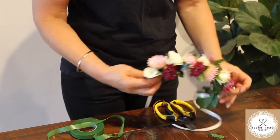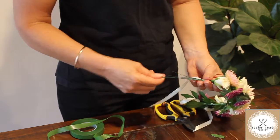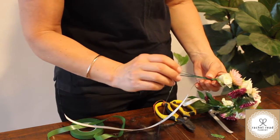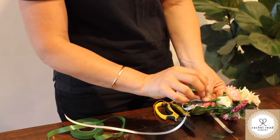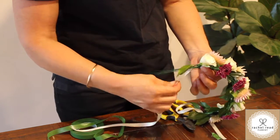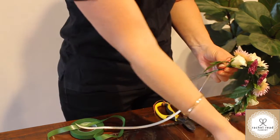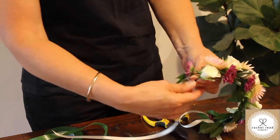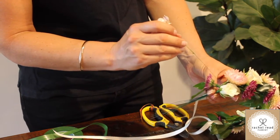Now I'll show you how to finish it off. We've done our headband, hair circlet, flower crown — whatever you want to call it. The wire and ribbon are still long. We want to do a bit of a return, which is where it gets a bit tricky, but you can improvise or use glue if you want. Take a piece of foliage and go back on itself — thread it through, hold it with your thumb, bend the wire down so it's with the other wires. Then add another flower in the same hole, bend the wire down. Add one more paper daisy to fill the gap.